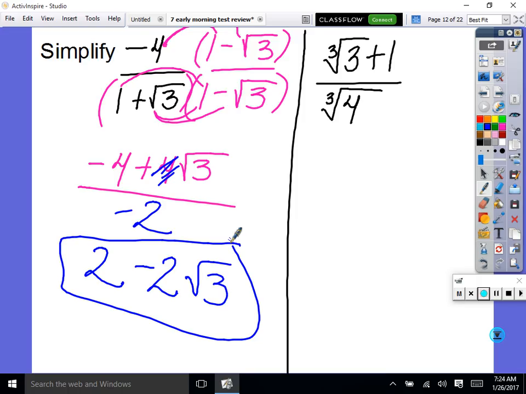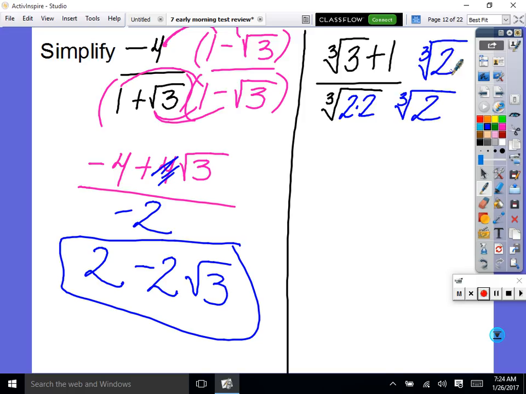So we would multiply by, well, we're not going to do the cube root of 4 times 4, because then we're going to have to simplify it. Remember, the first thing we need to be checking is, can I rewrite 4 as anything else? 2 times 2, right? So we'll multiply by cube root of 1 more 2.